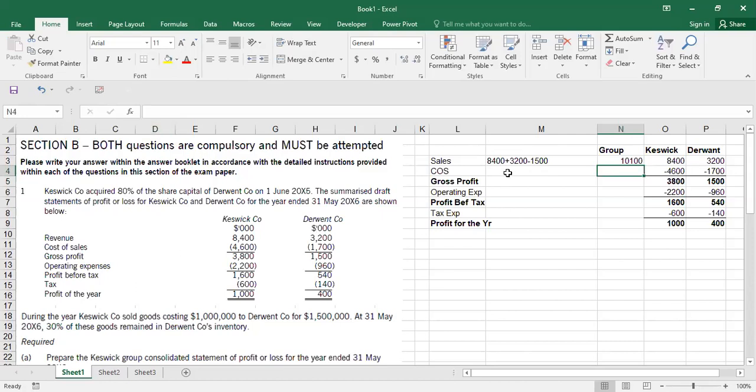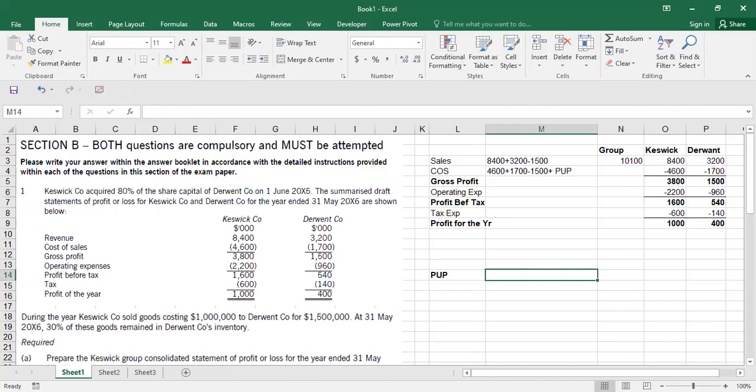Then you have cost of sales. Now you remember that within cost of sales, you said parent cost of sales plus subsidiary cost of sales, like 4,600 plus 1,700 minus intragroup sales, just like above, and plus you have unrealized profit. This was the formula. So let's first calculate our unrealized profit. Unrealized profit was the part of the profit which remained in the closing inventory. So profit on intragroup sales is 500,000. Because we are assuming three zeros on the top, you should be calling it 500. So profit on intragroup sales was half a million because 1 million worth of goods were sold for 1.5 million.